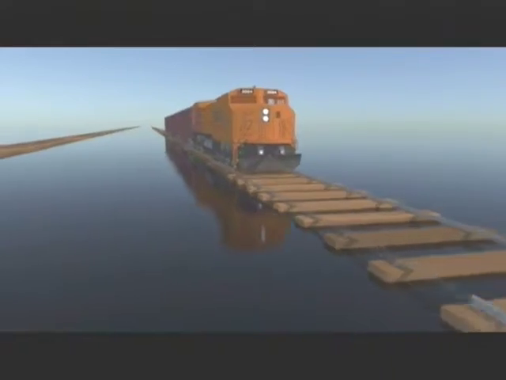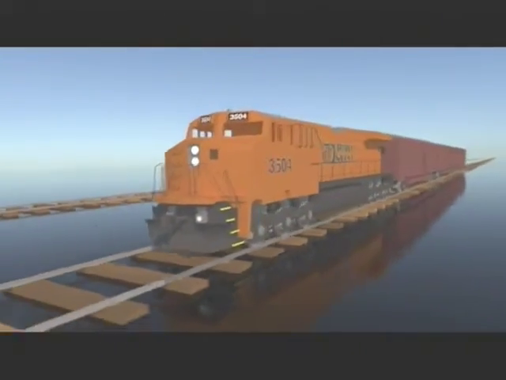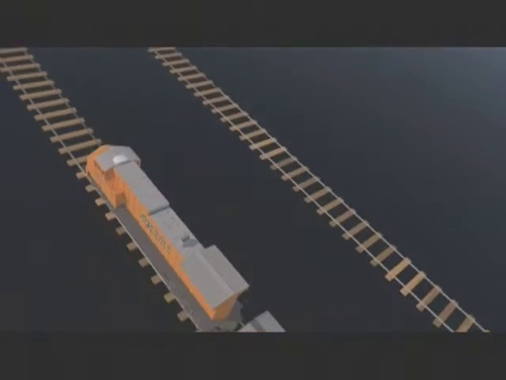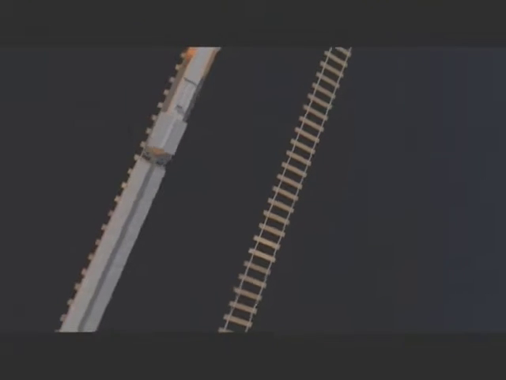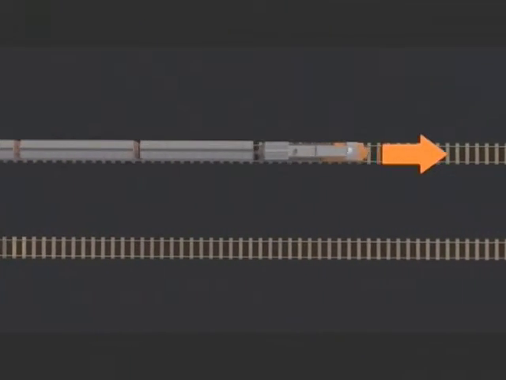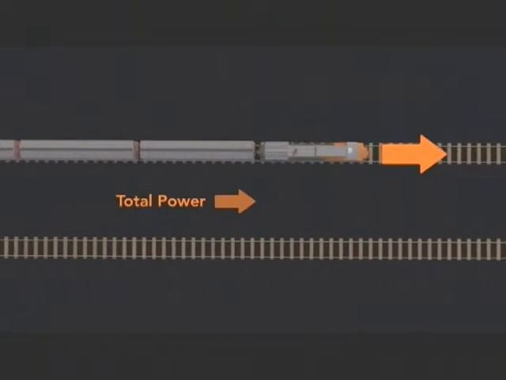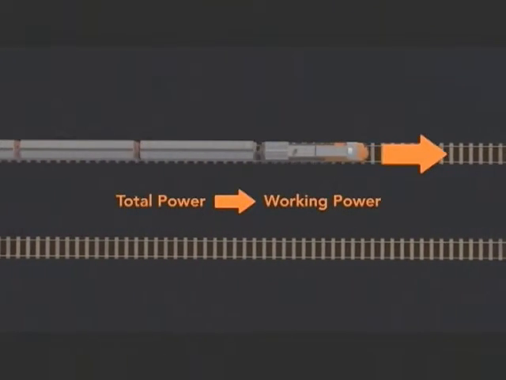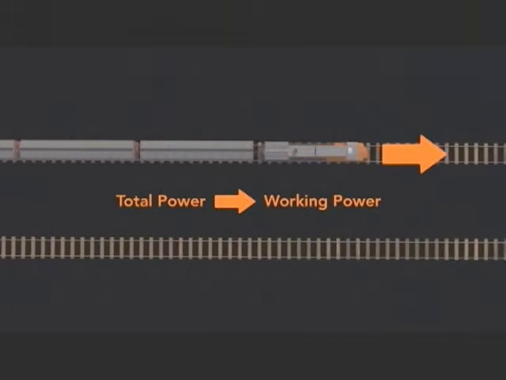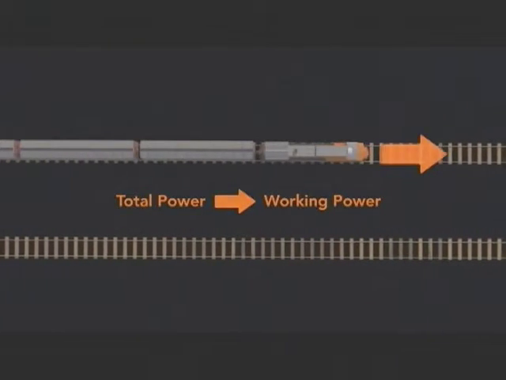However, because the load conditions on the system are constantly changing, it is not practical to cancel 100% of the inductive current. To illustrate the relationship between working power, non-working power, and total power, let's use this illustration of a train. Here, the locomotive's power is available to pull directly on the train. In this case, the total power exerted by the locomotive is equal to the working power available to move the train. This is similar to a pure resistive circuit where the total power and working power are equal.